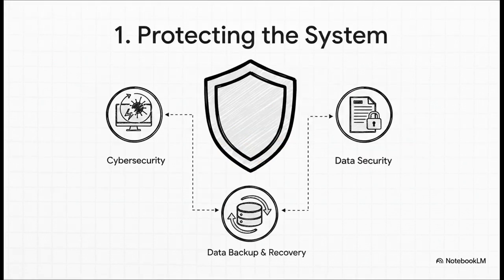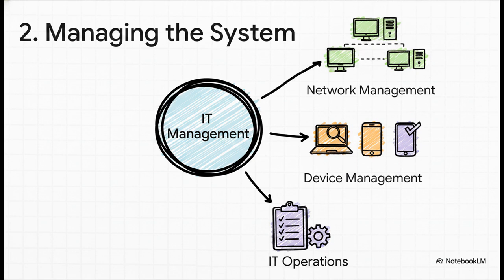Let's start with the first one, which is arguably the most important these days: protecting the system. This is a huge job. It includes cybersecurity, fighting off viruses and phishing attacks. It means making sure all your important data is backed up, just in case something terrible happens. And it means setting up security so that only the people who are supposed to see sensitive information can actually get to it.